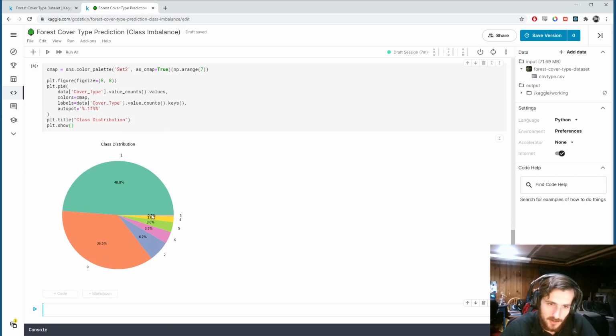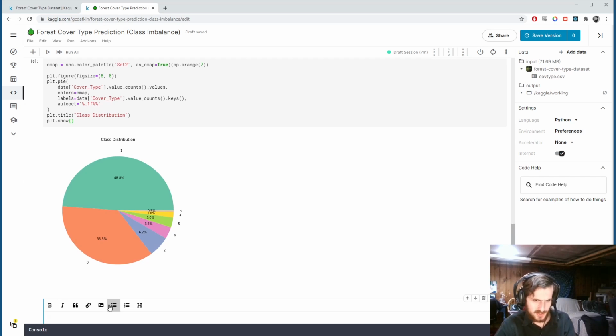Alright, so this is what we're working with. You can see how underrepresented some of these classes are. We have very close to half of the data in the 1 class, and then a large portion, just over a third, in the 0 class, and the rest are really just minority classes. There's not a lot of examples in them, so the model will not have experience dealing with these ones. It will just become so used to dealing with 1 and 0 that the performance within these categories is most likely just going to tank.